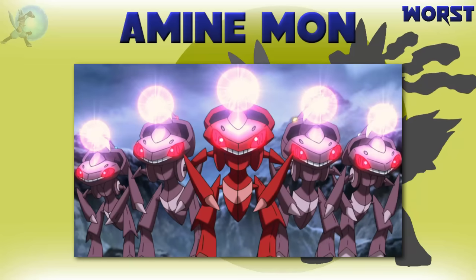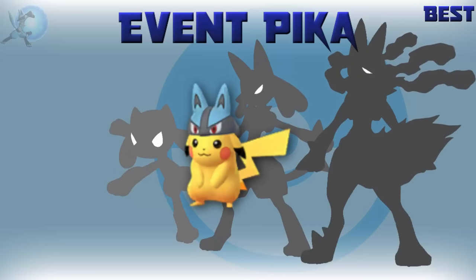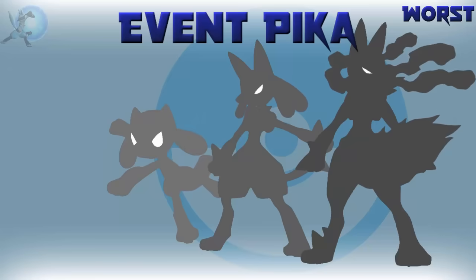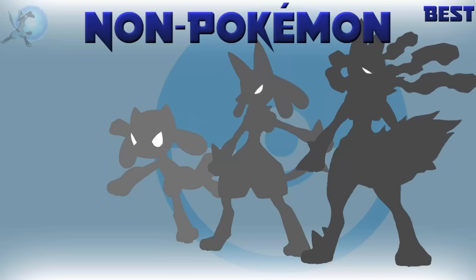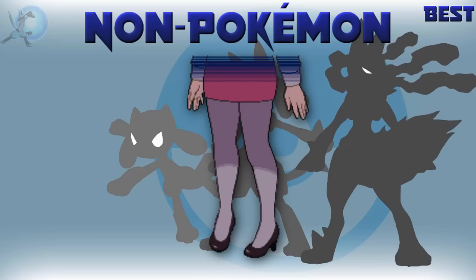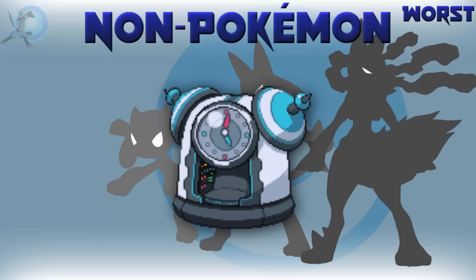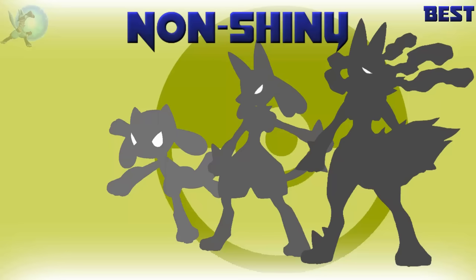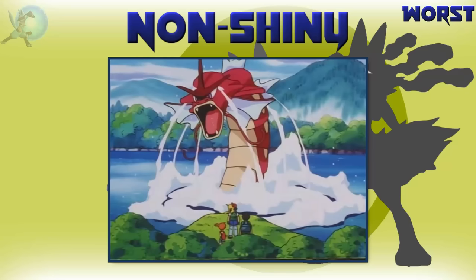The worst shiny in the anime is Genesect. Genesect's actual shiny is really good, but the movie with the shiny Genesect sucked. The best hat Pikachu is the one with the Lucario hat, because it's Lucario — so that instantly makes it the best. The worst hat Pikachu is the World's 2022 Pikachu, because I encountered so many of them and not one was shiny, so that automatically makes it the worst. The best non-Pokémon is Monika, for obvious reasons. The worst non-Pokémon is Klefki — what the hell is this teapot-looking thing? The best non-shiny is the purple Kecleon from Mystery Dungeon — this really should be Kecleon's real shiny. The worst non-shiny is the Red Gyarados from the anime, because it's not a real shiny — it's just a Magikarp that kept its red color as it evolved. That's cheating.